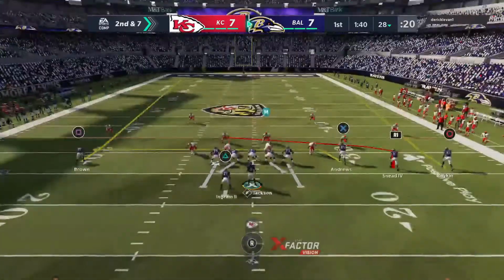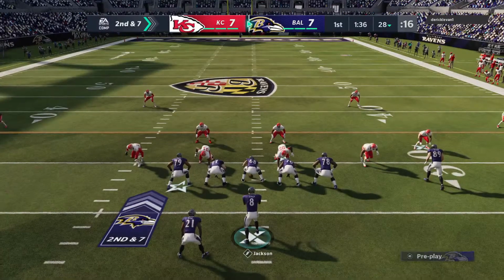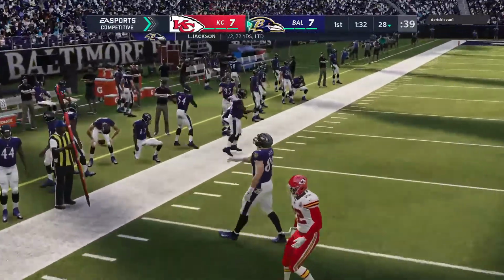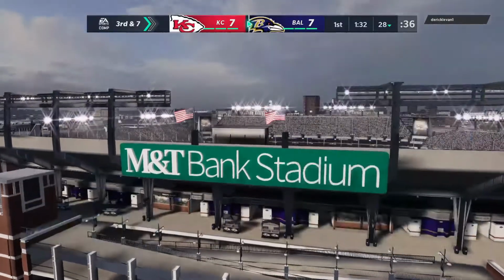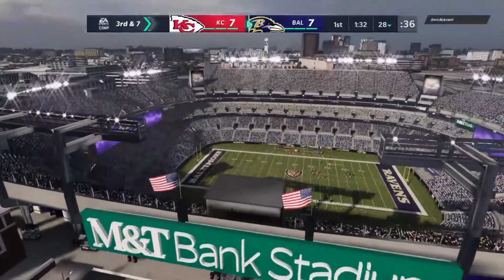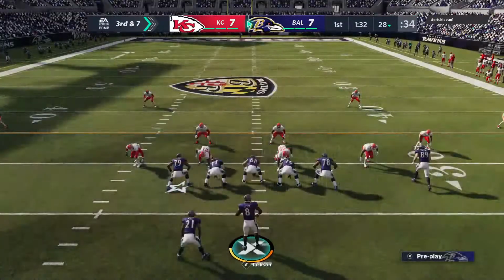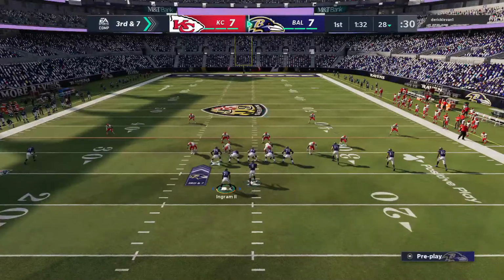Three yards on that last carry. Here's 2nd and 7. From the gun, it's Jackson, and his throw is incomplete. Not too many things get to a quarterback of this magnitude, but I think it's safe to say that pressure can get to any quarterback. He's obviously a great franchise quarterback, but felt the pressure, threw it incomplete. They head to the line facing a 3rd and 7 following the incompletion on 2nd down.